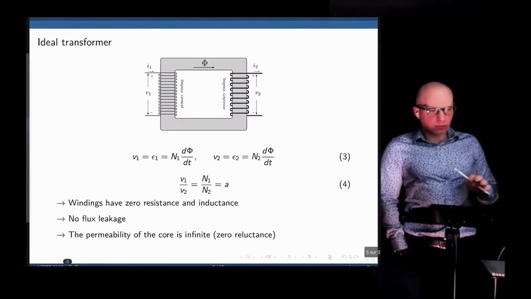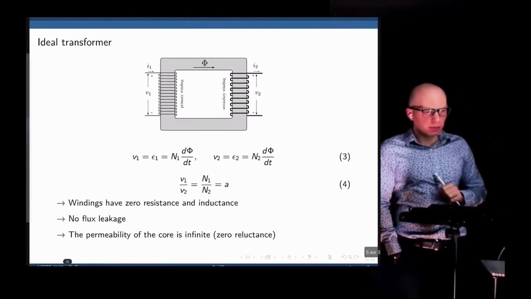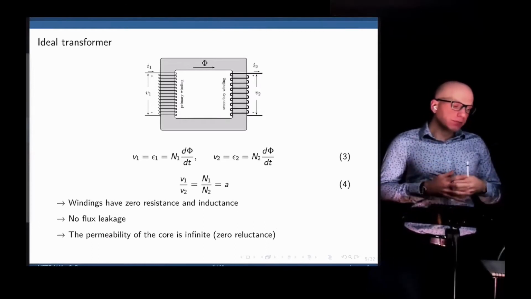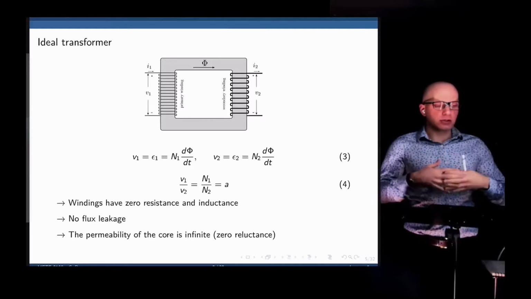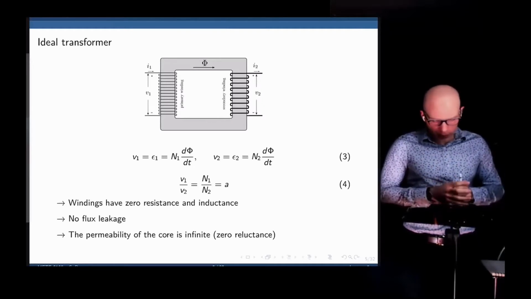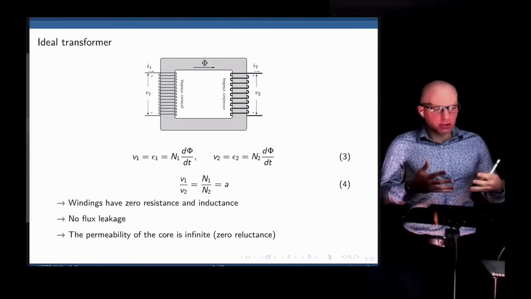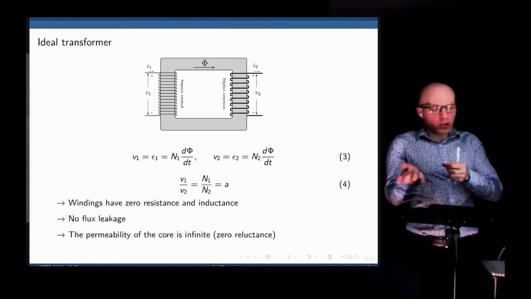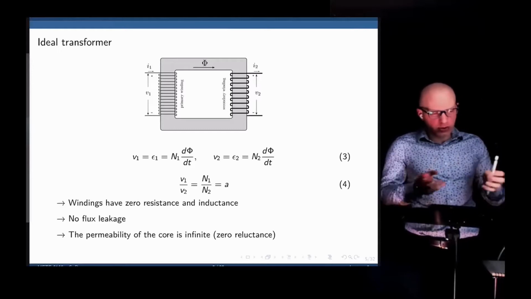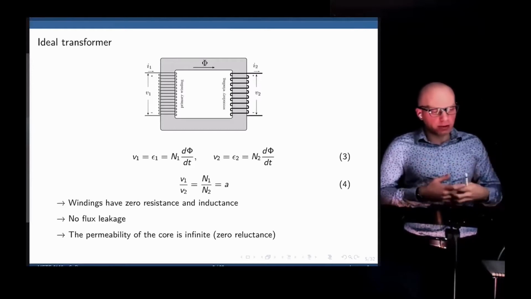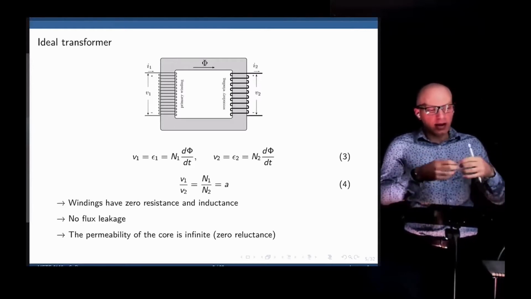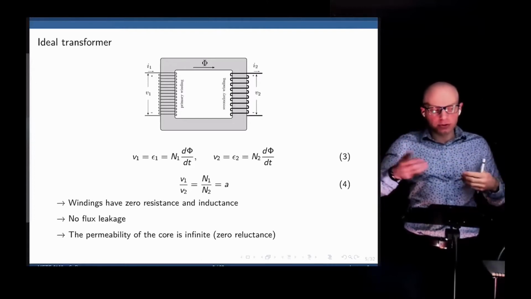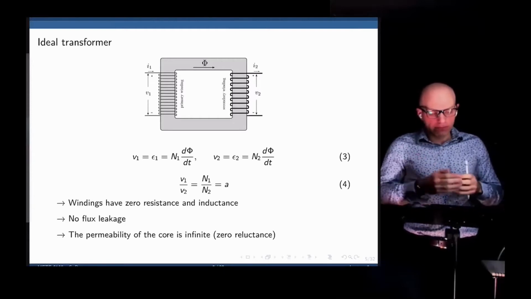So this is just a review of what we saw in the last lecture. Now in a transformer, we'll combine that idea that we saw in the beginning with two coils that share the same magnetic field. But for maximum efficiency, we are going to use something to direct the magnetic field from one coil to another. And typically we use a material of very high permeability, so that the required electromotive force to create an EMF is very small.